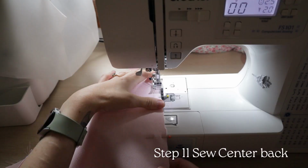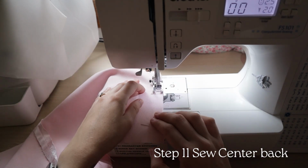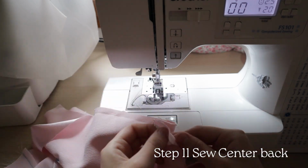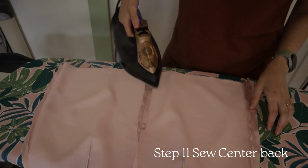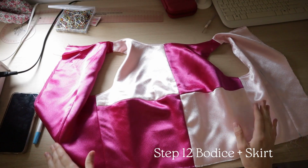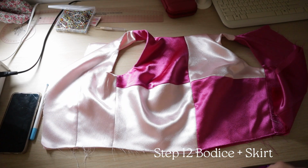I just found that easier because if you are lining the skirt, there will be a bit much bulk, when you're attaching it to the flounce. You also make sure that you sew the center back to the notch point, because that's where the zip is going to go, and you're going to want that to be attached when you sew the flounce, otherwise the flounce won't fit.